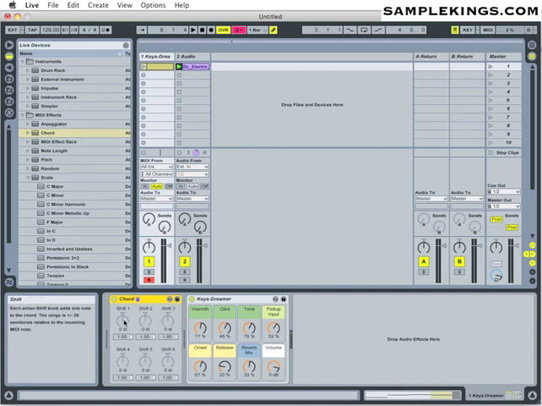Now what happens here, this shift knob allows me to add one note according to how many semitones I select, up to 36 semitones up or down. So here, for example, if I play the key of C and I play 2 semitones up, that's going to be C sharp, D. So that's going to be D. I'm going to just hit the C note. Now it's playing C and D at the same time. So it's helping me make a chord.